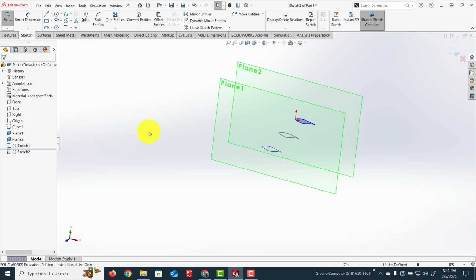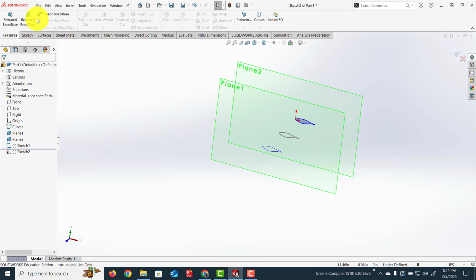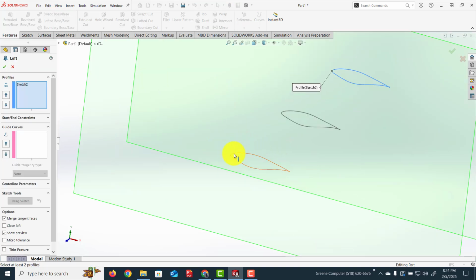And then when I'm ready to go here, I can go to Features, get out of the sketch. I can go Features, Loft. Well, no, it cleared the selections. Start here, go to here.